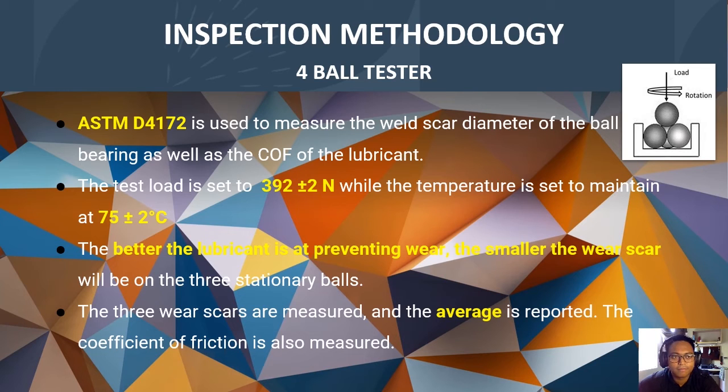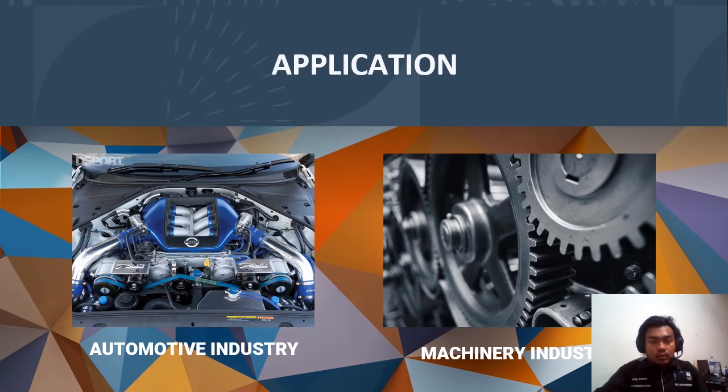Assalamualaikum. My name is Muhammad Afiq bin Azman, and today I will talk about the application and the result from the experiment. The 4-ball tester method has been used widely in some industries such as automotive and machinery. In the automotive industry, the 4-ball tester has been used to analyze engine oil, whether it's suitable for lubricating the engine compartment. If the wrong viscosity of oil is used, it will reduce the engine performance and its lifespan will also shorten.